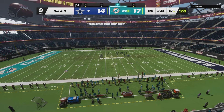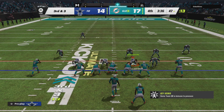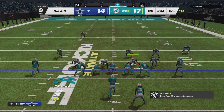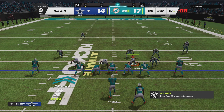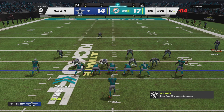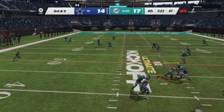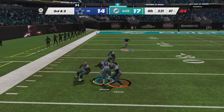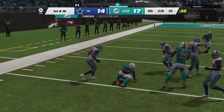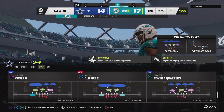So I wonder what the mindset is of his team. Do they want him to handle the football and try and close this game out? Or are they going to make an alternative plan and maybe go in a different direction? I think they need him, and this is his time to shine. Griffin now to throw on 3rd down. Got an open man finding Jefferson. And he's going to have another first down here as the tackle's made at the Cowboys' 35.